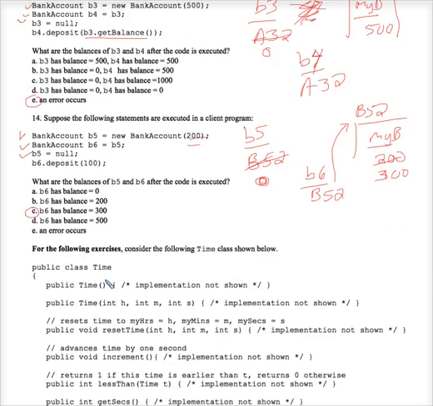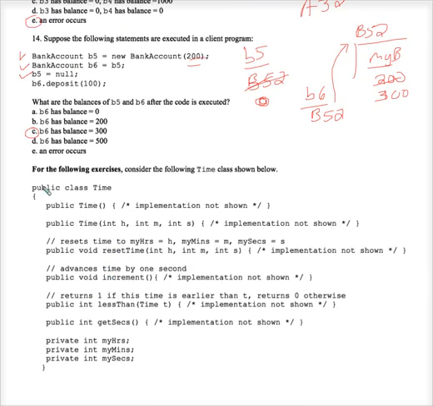Okay, moving on. Like they do on the AP exam, they love to throw these classes at you, and you have to interpret and trace these classes. Also notice that to save space on the paper, the AP people, and myself, like to show methods sometimes as a set of empty curly braces, and you're supposed to just trust that the implementation, that is the code in the body, just works. So just assume that this default constructor for the time class just works. And just assume that this other constructor that takes 3 parameters works, etc. Do notice that we have 3 properties. They're all ints, and that's that.